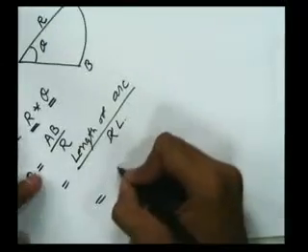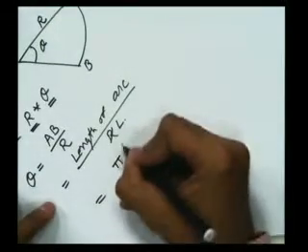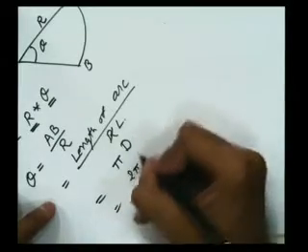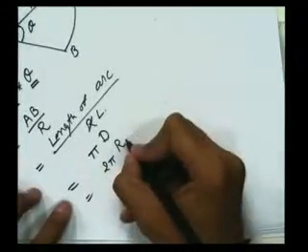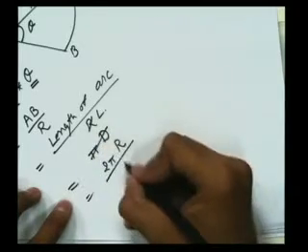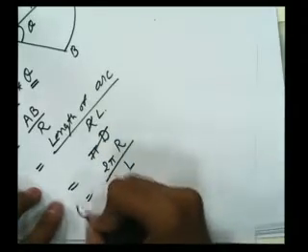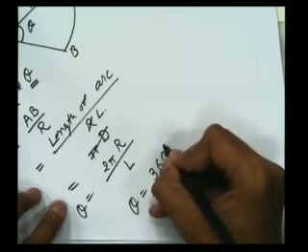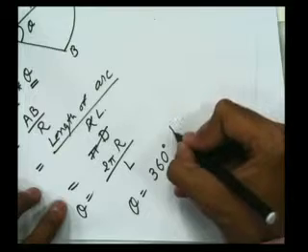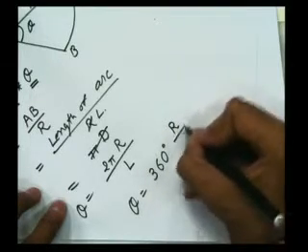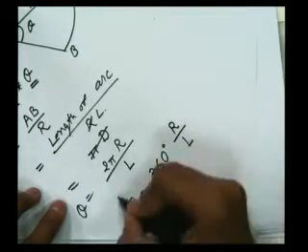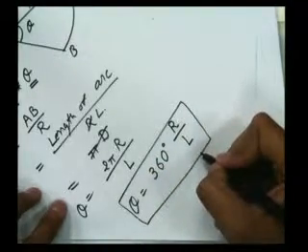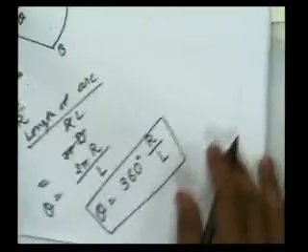So the length of this arc is equal to pi into d, or it is equal to 2 pi into r, where r is the radius of the cone, upon the length of the slant edge. So angle theta is equal to 2 pi, which means 360 degrees if we convert into degrees, into r, the radius of the base circle, upon L, the length of the slant edge. So this is the equation which is to be used to develop the surface of this cone.